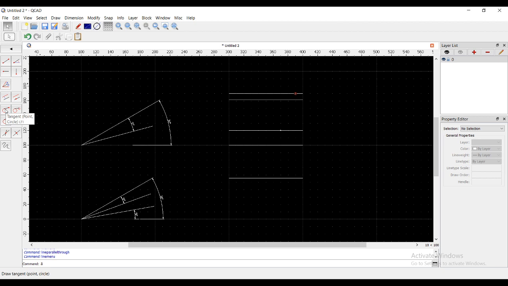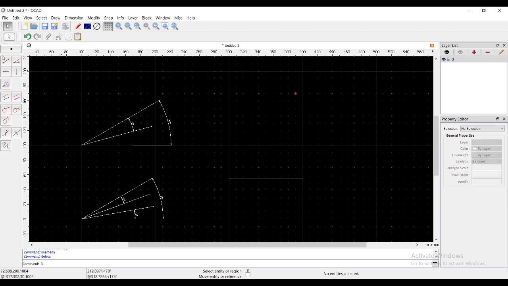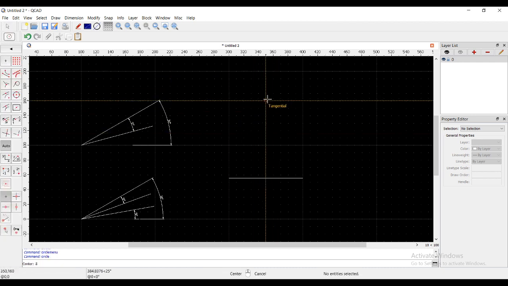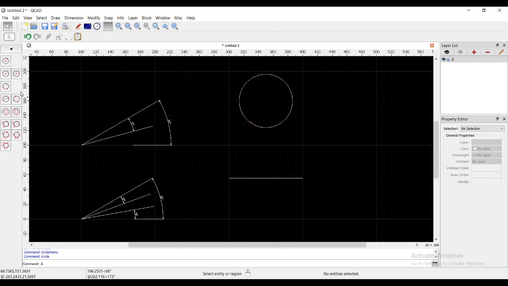And then there is the tangent point and two tangent option. For that I will just keep this line as it is, and I will go for one circle, because tangent will always be there with this circle. So I will just click there and create a point, okay. Now go to the line command, select the point tangent.